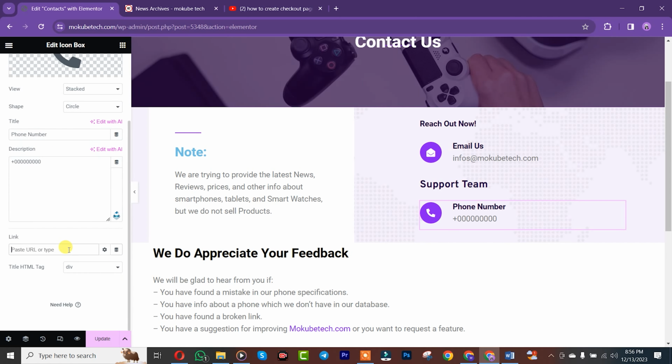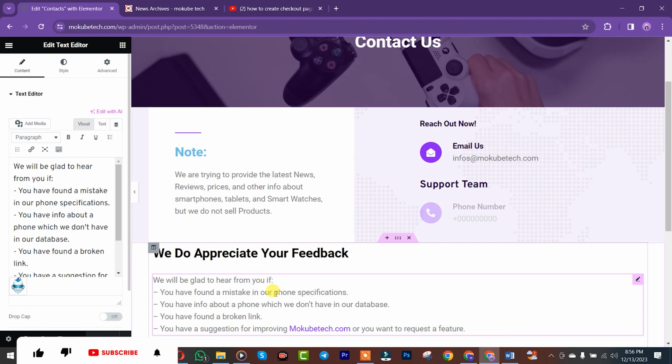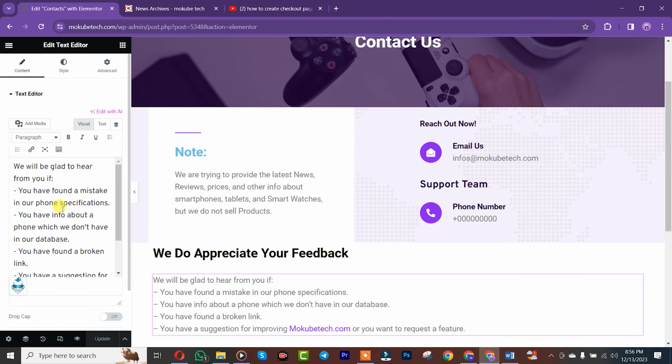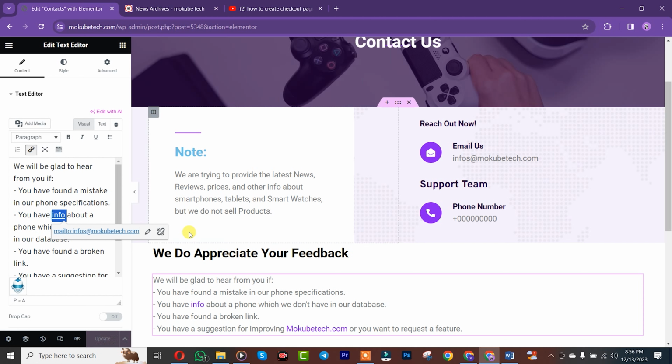Okay, let's say you want to add this clickable link on a normal text like here. So you simply copy it again. Let's say you highlight this, you choose this here, you insert this here. As you can see, click on Update.